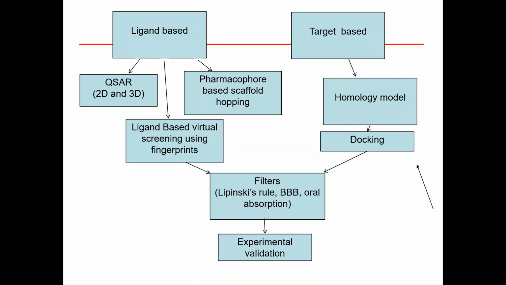but the corresponding human protein might not be available. So the crystal structure might not be available for human, but the corresponding structure may be available for rat or mouse or rabbit. So based on the 3D structure of the animal protein, I build a 3D structure for the human protein. That's called a homology model. Then I dock my ligands or drugs to that. That is what is called homology.